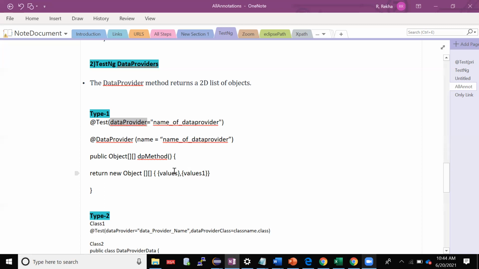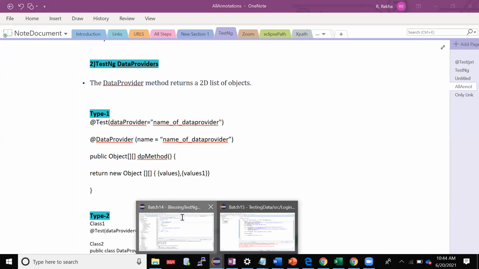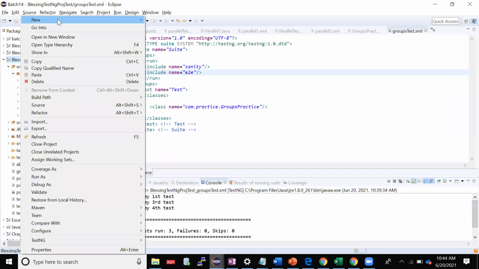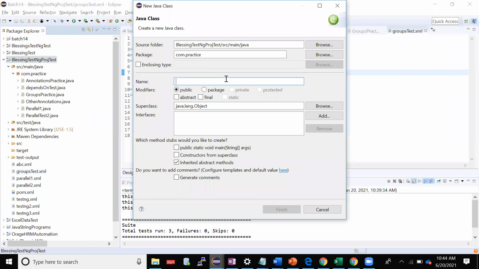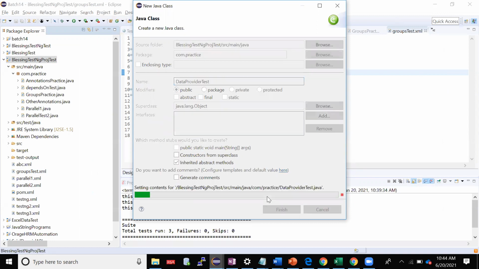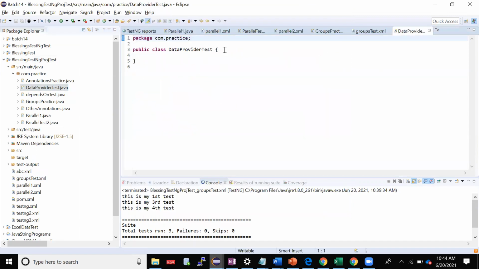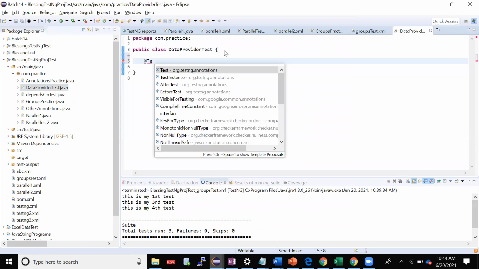Is it done? Yes. Just a second. Okay, now we'll see the concept of data provider. We'll create one class. Right, I have created it. Then @Test, I have one test case.